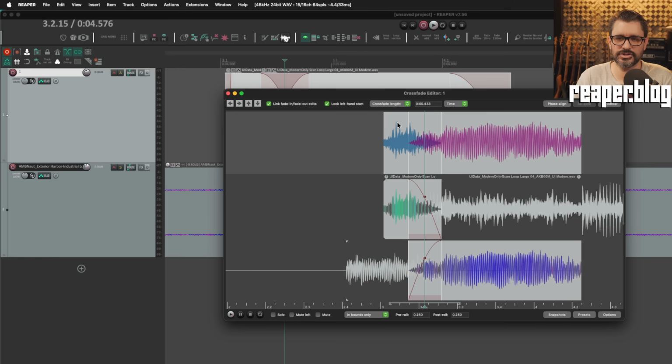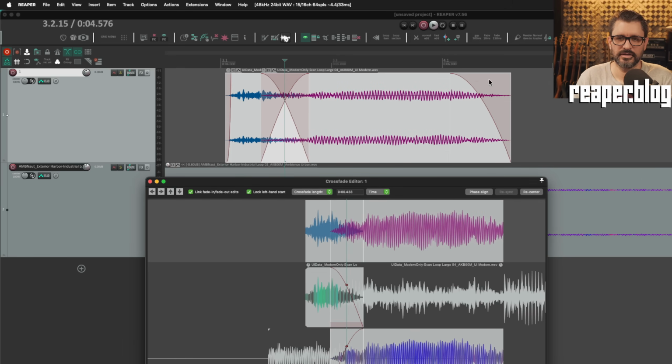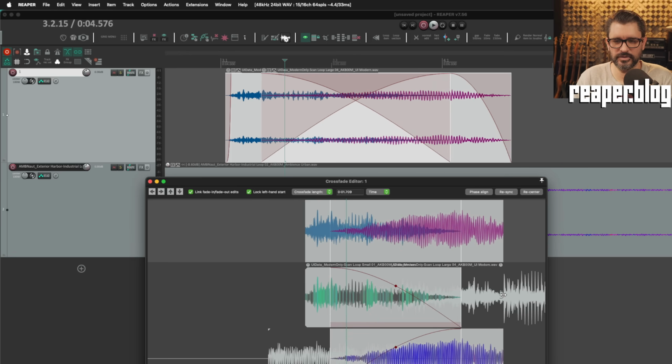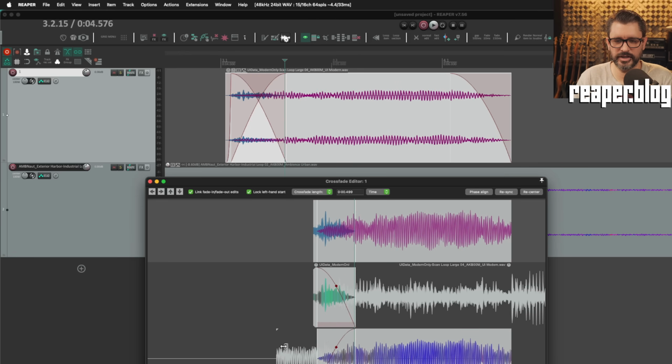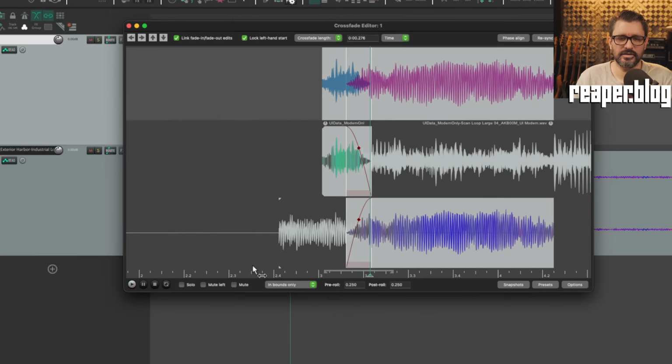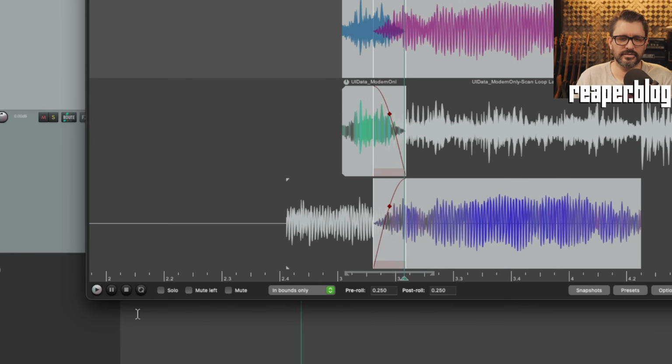So the top portion is basically a duplicate of this, showing both waveforms. Then this item here is the first side, and the second part is the second side. And there is more audio of each part before and after. Now what's new in the crossfade editor is options to listen to inbounds only, so that's within the crossfade section, plus pre and post roll.